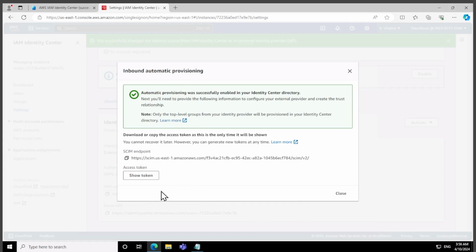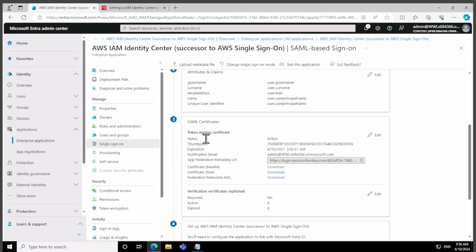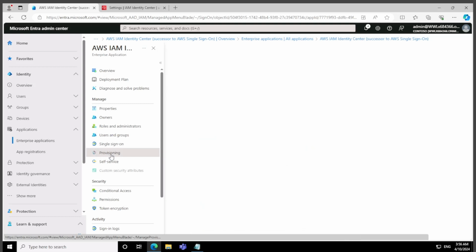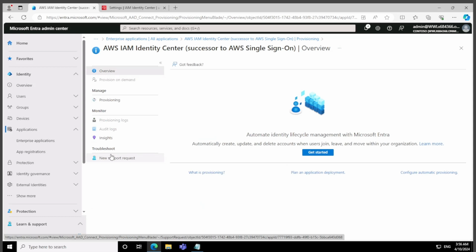So I'll just switch back to this console right here, and I want to now go ahead and configure provisioning also in the Entra ID Admin Centre here, because the parameters I'm going to be picking from the AWS Management Console, I'm going to be adding here.